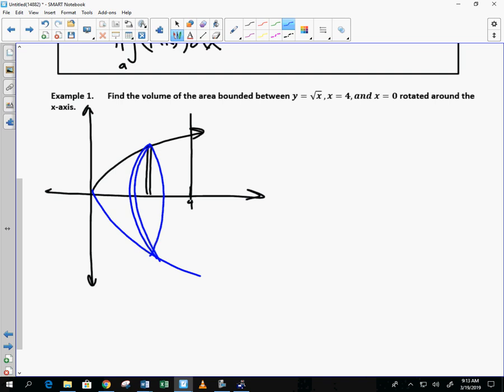Braden is correct that the shape as a whole will create kind of a cone, but this rectangle just creates a disc. The idea is we can find the volume of one small thing, and then we can make an infinite number of them to find the volume overall. Again, some people ask, where do you draw the rectangle? Folks, you can draw the rectangle anywhere you want. It's just a matter of trying to create that shape, and we'll run it from the beginning to the end. Some people like to draw it on the end, and I like to draw multiple ones because it's like art class. It's a really good time.